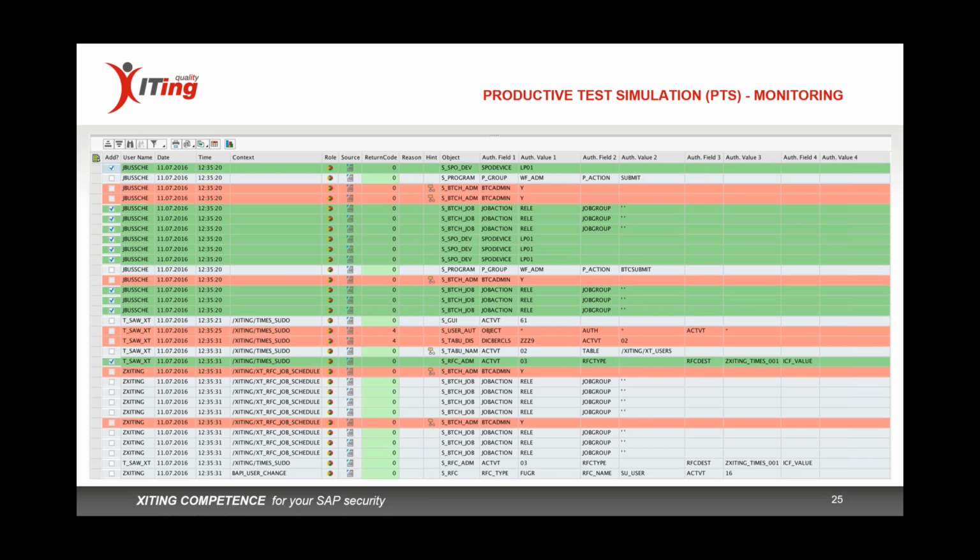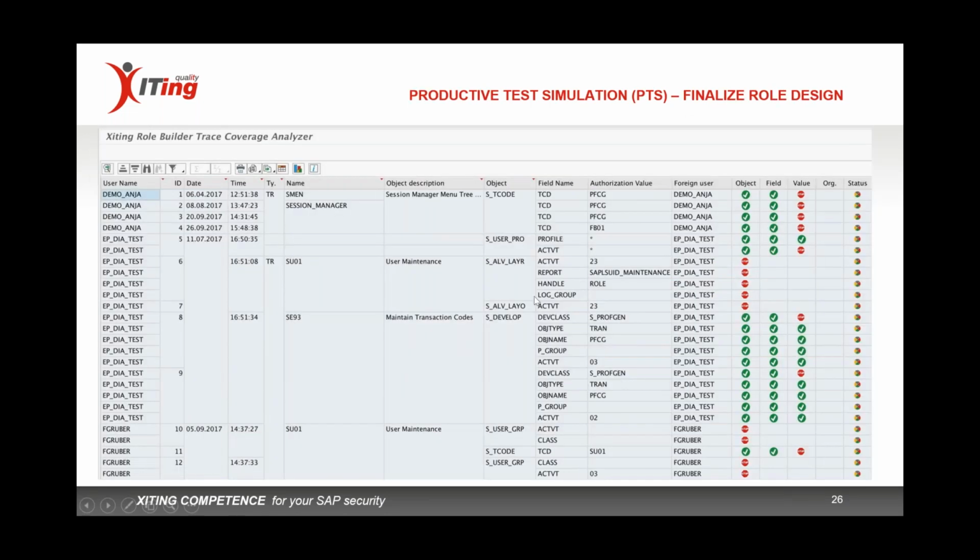So that's now what we have to do with the tool: just monitor the PTS over a period of 6 weeks, 8 weeks, 2 months, however long we want to do it. And that takes a couple of hours, maybe a week. We'll get less and less if we finalize and maintain the role. But that's still what we have to do. But the tool really simplifies that whole monitoring process. Not only does it tell us what is failing, we can then also compare it against S24.